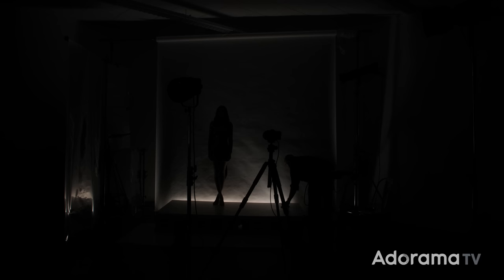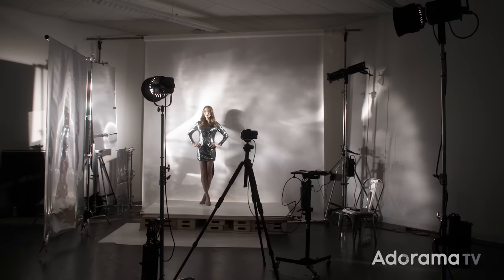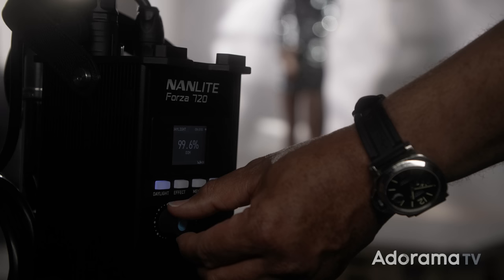Why light like this? One of the huge benefits of learning lighting is that with no props, you can completely transform a space, and within moments completely transform the look of an image without needing to change locations or sets. And if you're ever in a situation where you only have constant lights available, it's to your benefit to have experience using them. The top takeaways: use non-traditional reflectors — if it can bounce light, see if it has a benefit for your style. Spotlights make great edge lights, especially when your subject is really close to the background. Light is light — learn the benefits of both constant lights and strobes, because leveling up your lighting is about being able to use anything in a pinch.